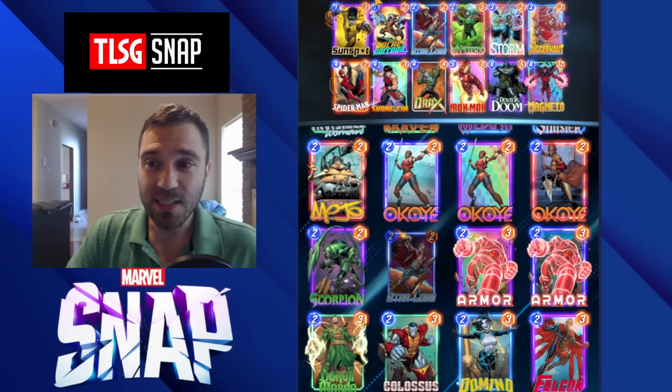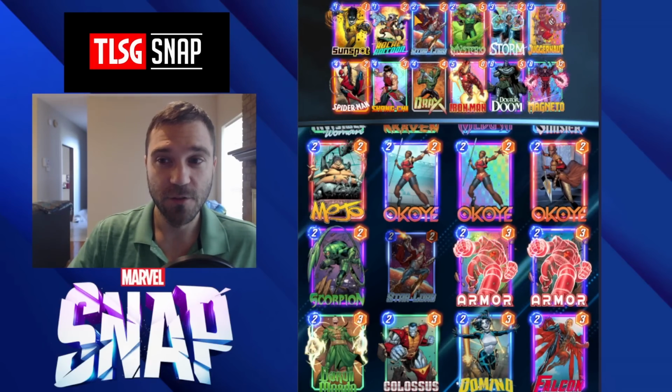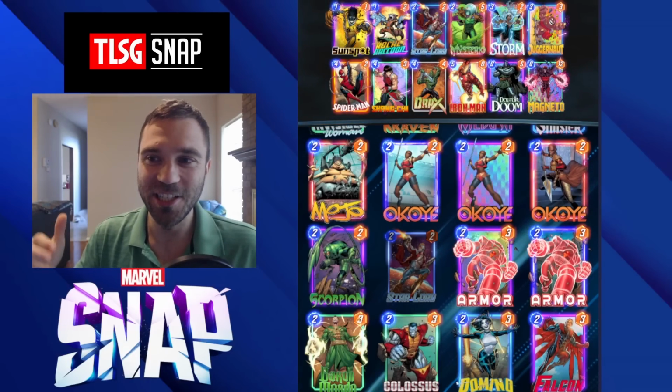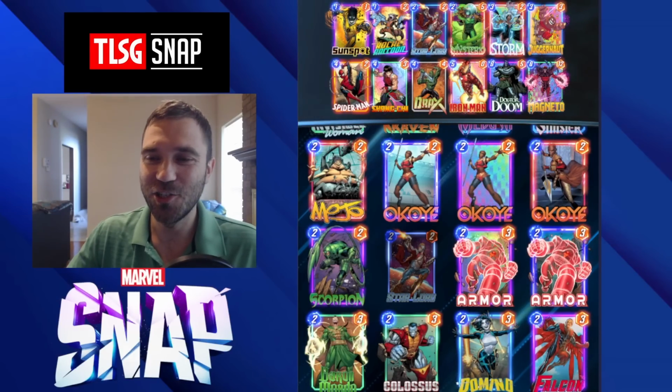And so ideally what we want to do is have these dropped maybe earlier. That way we can be winning one of those other lanes on turn 5 to comfortably drop our Spider-Man. And so this is definitely a TLSG special. This is not something I've ever seen. I've only seen Drax like a handful of times. This is definitely a TLSG special.